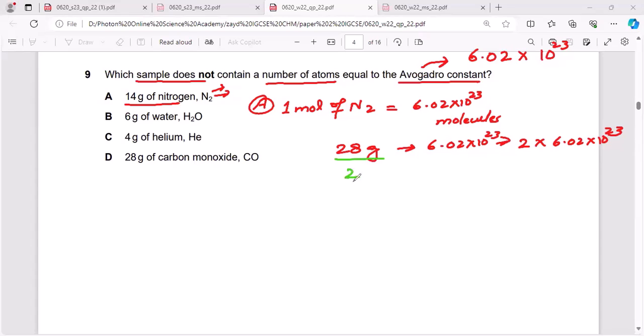So I divide 28 by 2 to make it half. As I did here, I have to do the same thing here, divide by 2, because for 28 grams this is the number of atoms. So for 14 grams, number of atoms would be half. So I divide by 2 to make it half. So 14 grams would have 6.02 times 10 raised to the power 23.